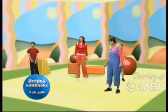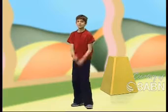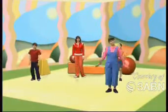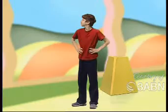Exercise 1. Take a deep breath. Come on, 1, 2. Inhale as you raise your hands. Exhale on the way down. Good. Inhale, exhale. One more time. Inhale, exhale. Great. Our next exercise is good for the neck. We're gonna imitate an owl turning its head. Come on.